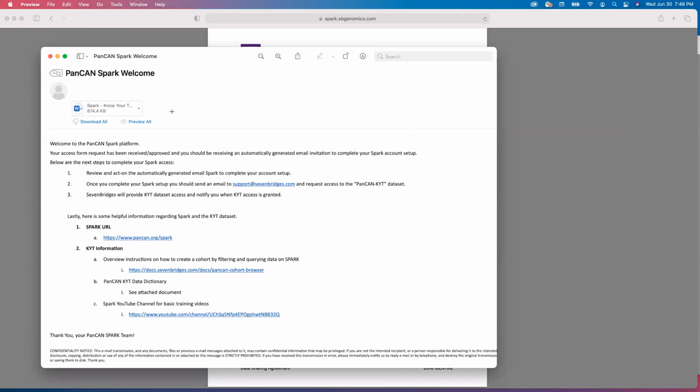It's generally relaying the next steps to complete your Spark access, and will include some helpful information regarding the platform and the data sets that are currently within the platform. Currently, the Know Your Tumor dataset is in the Spark platform, and the email will include information about how to build queries in the platform and information about how to access instructional videos.